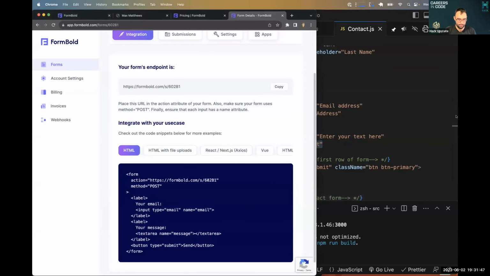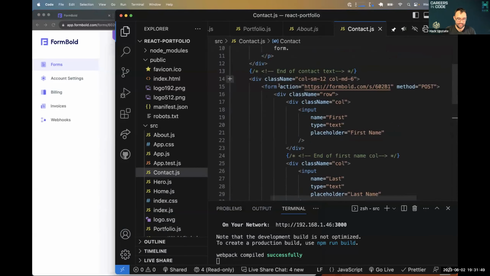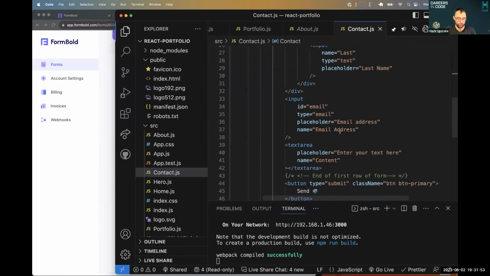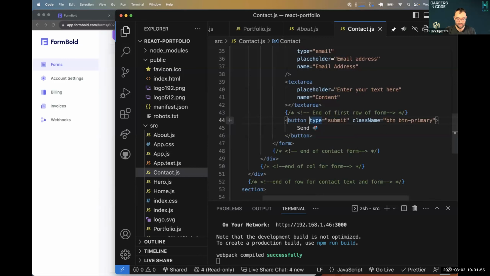Grab your form input, throw that in as an action on the form, change your method to post, and then make sure your button type is submit. And if you do all of that, you should get an email sent to you with your form submission.